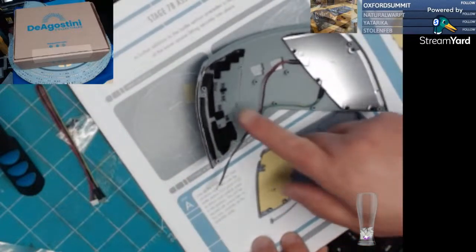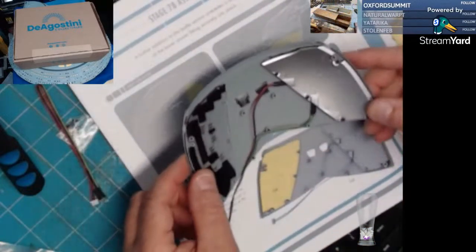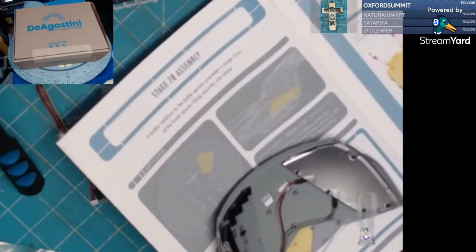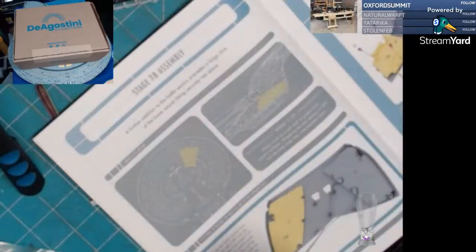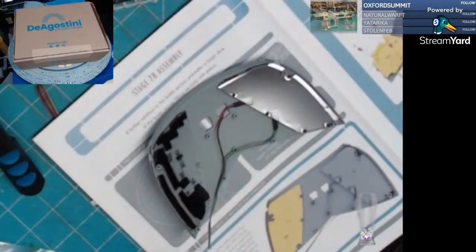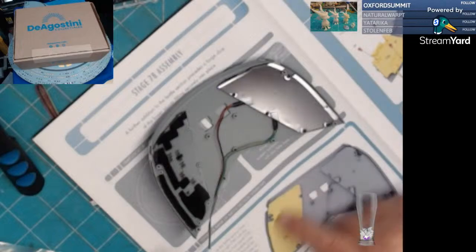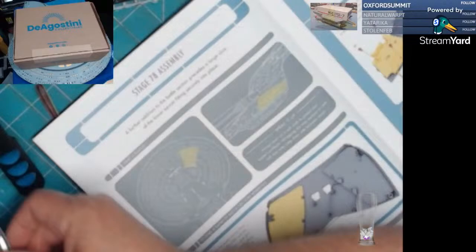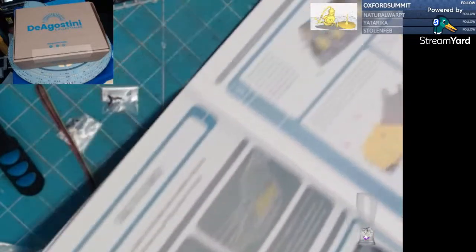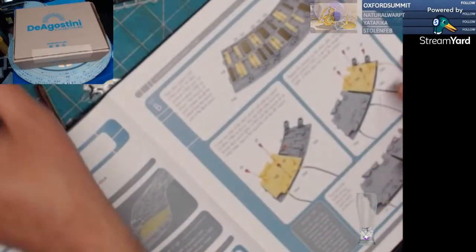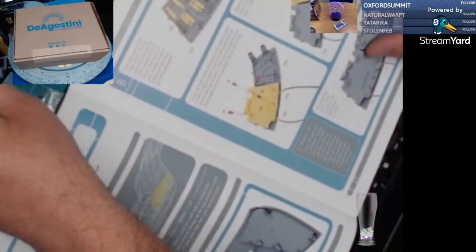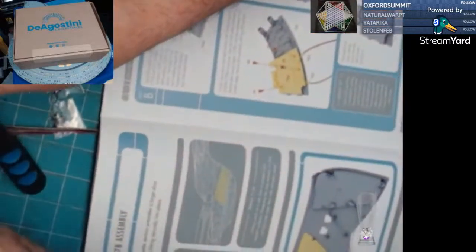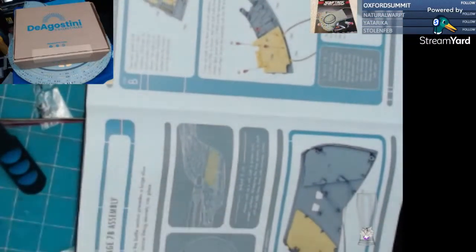It says 78F, which is what that is, but it doesn't tell me. Wait a second. Hold on a second. Did I do the wrong one? No, that's right. I did the right one. Oh, there's no screws in there yet. That's what I'm sitting here waiting for. All right, so I'm going to take this now and set it off to the side. And by the way, that's how this kit is. Moving on to the next one. Excuse me, folks. Yeah, I'm going to have to redo this thing again.